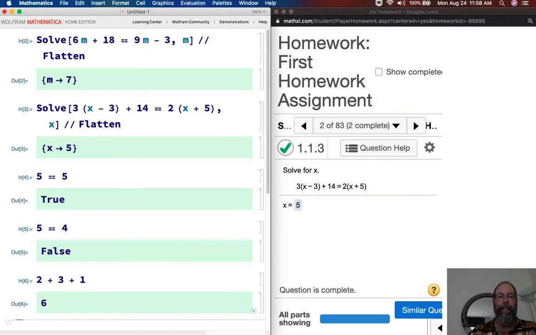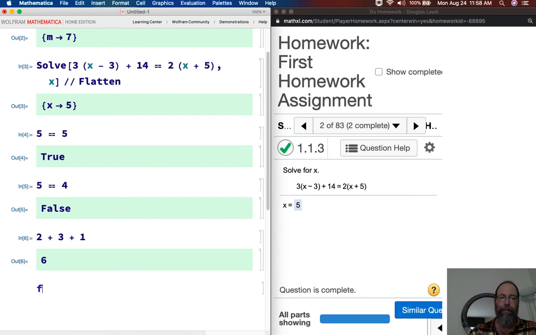Okay, getting back to the difference between the single equal sign and the double equal sign, there is a big difference, okay? So for example, let's say I want to define a function, right? F of x is equal to x, how about 3 times x plus 1?